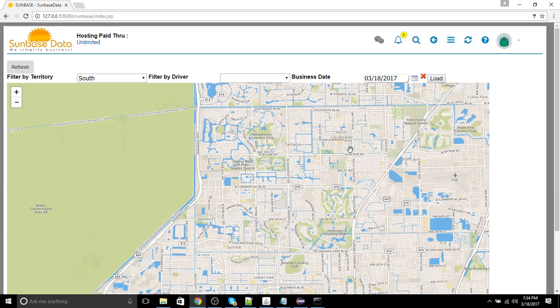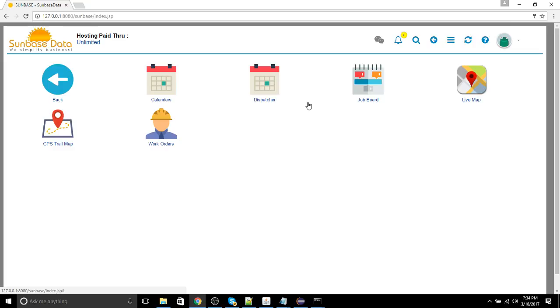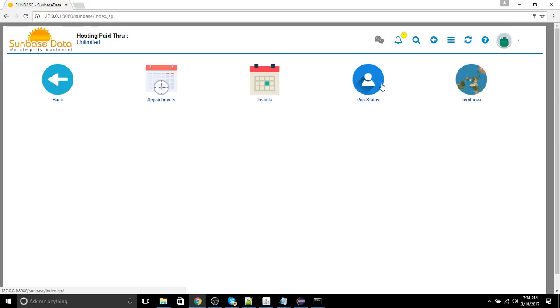So you pick a different zip code and have different locations. Now you would be able to see all the trucks on your map for the territory. You'd also be able to filter per driver. You would also see the calls on the territory as well, on the map as well. So let's go back into Dispatch.